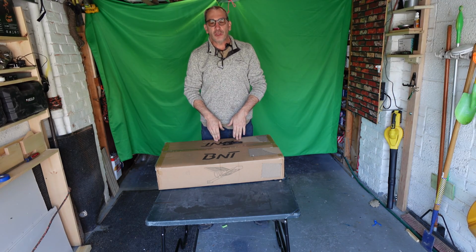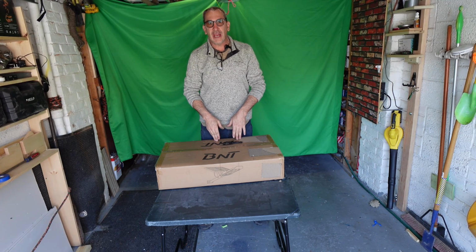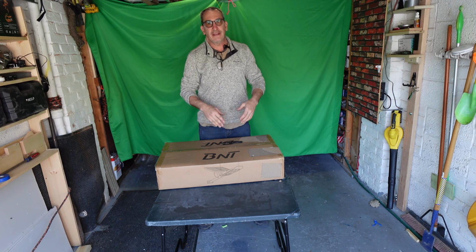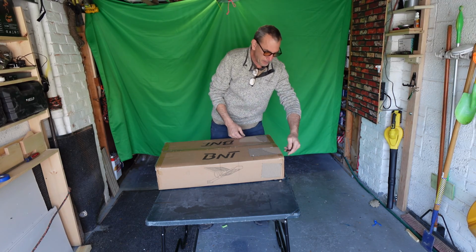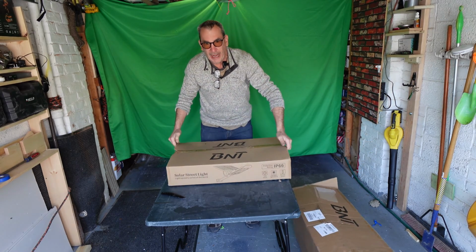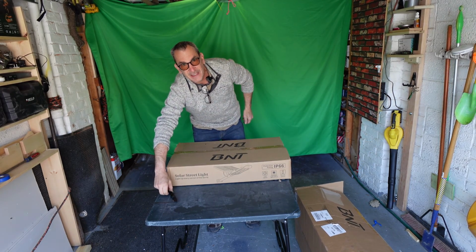So what we're going to do is show you what you get inside the box, show you how to install it, and what it looks like in the evening hours. Let's get right to the opening of the box. Well packaged, box in the box. You gotta love protecting your devices.